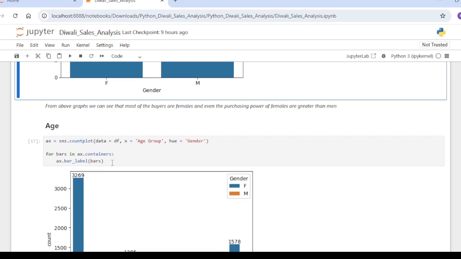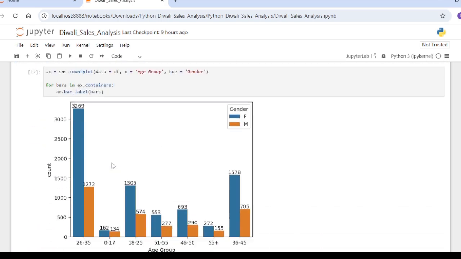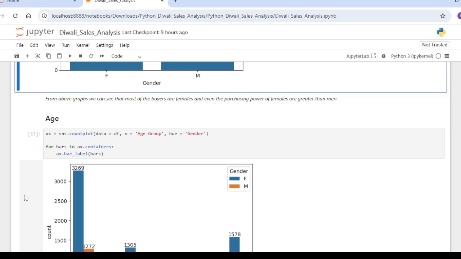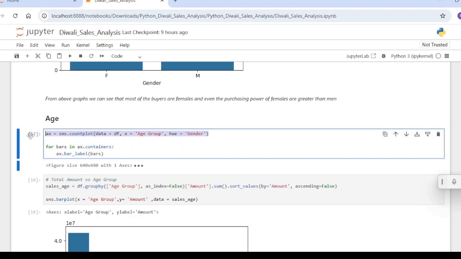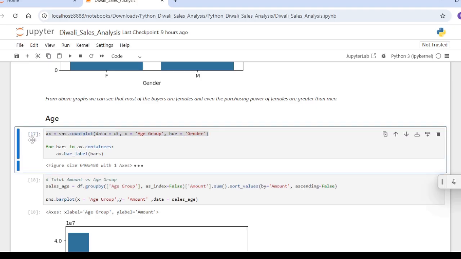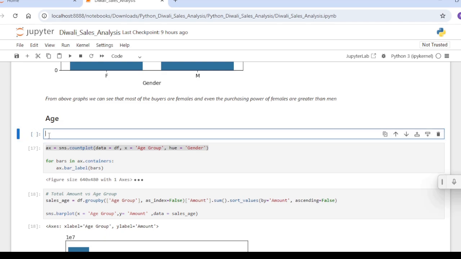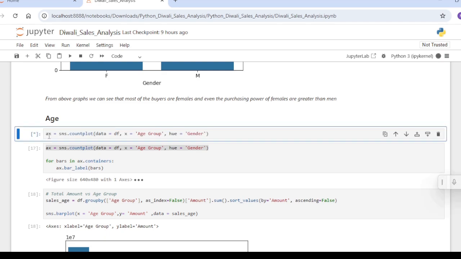And now we go to age. For age, they have a Seaborn countplot, where data is the data frame, x is the age value, and also gender. And now we copy and paste and control.